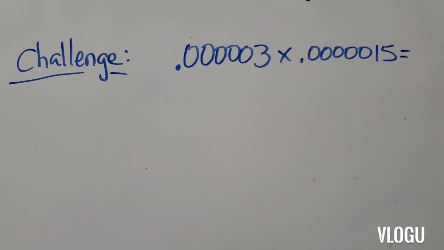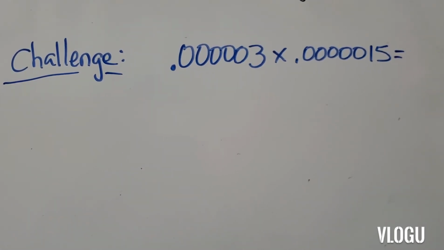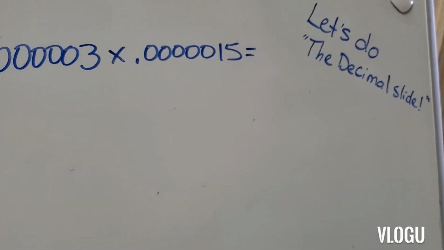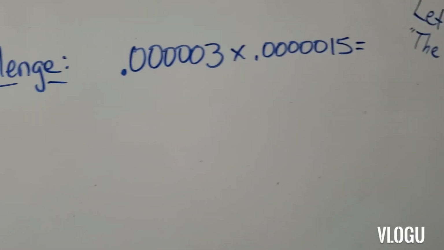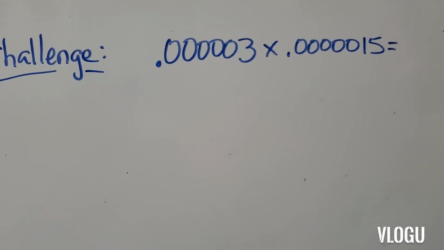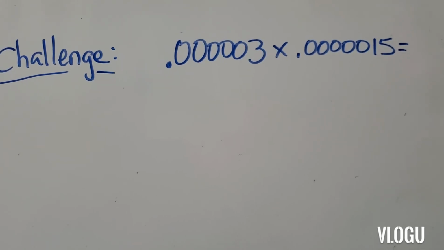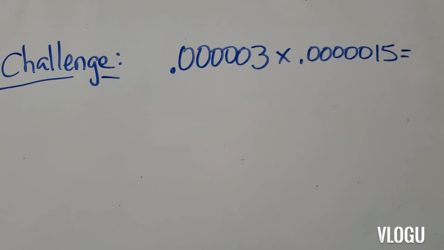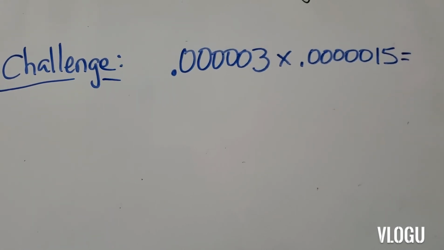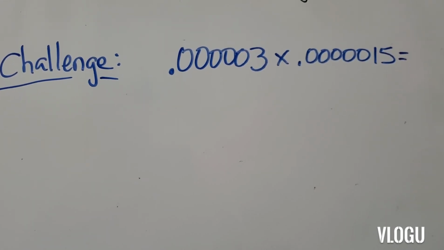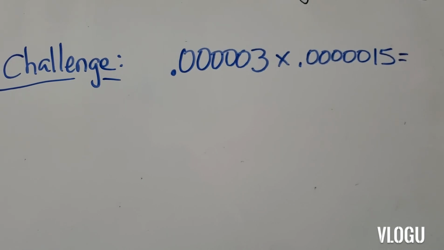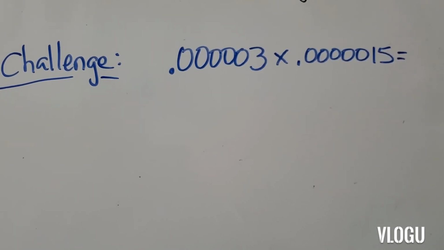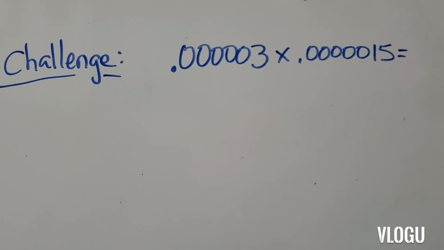And here is the challenge. Hope you got your dancing shoes on. You're going to be doing the decimal slide quite a bit with this one. Please be careful with the sliding, the recording of your slides, the adding of zeros back into your answer, and all of the moves. It's a lot of parts to this one, but the math itself is not difficult.